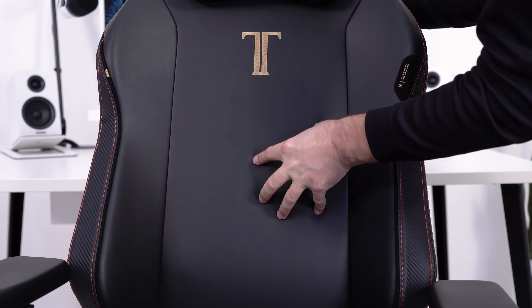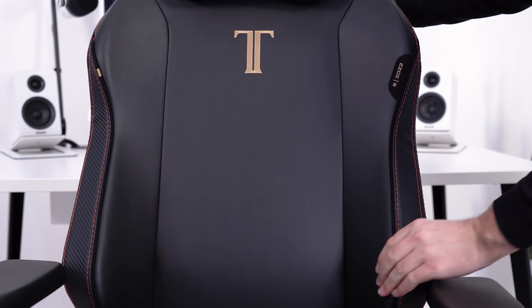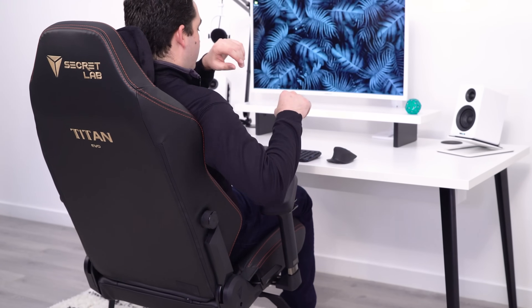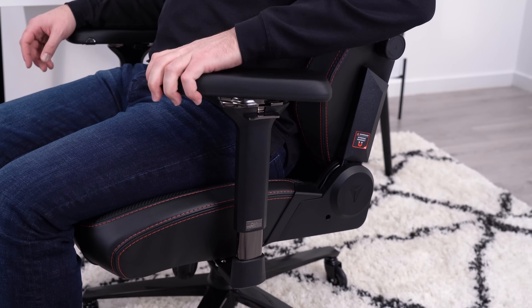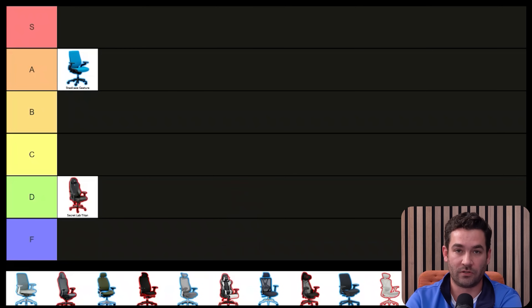I'm not going to be quite as harsh as Greg — I'm actually going to give this a C. I think the seat is firm, the backrest is firm, but it does have softer bolsters so you can still move around a bit. The middle portion where you actually put your butt the whole time is rock hard. I cannot sit in this seat. The dimensions don't fit me because of the lack of seat depth and the arm adjustments aren't very good. Super rigid. I'm at a D-plus, and we're at a D overall.